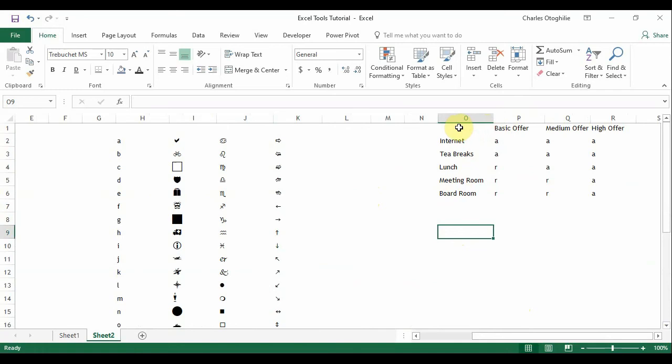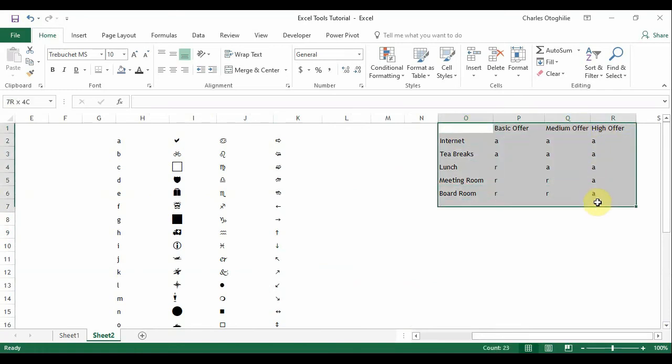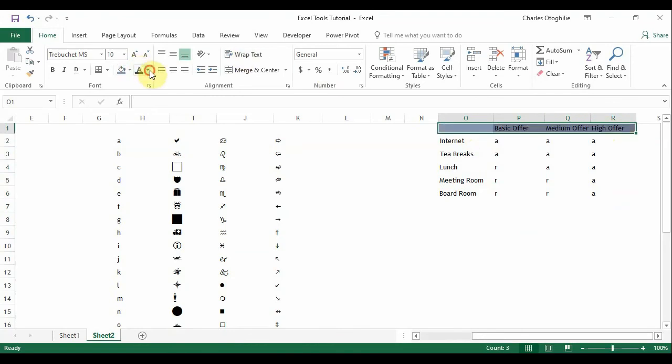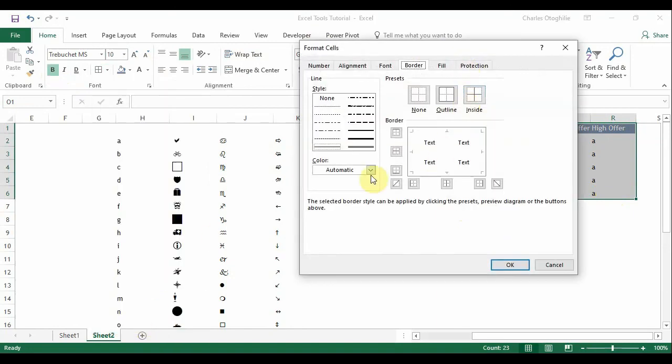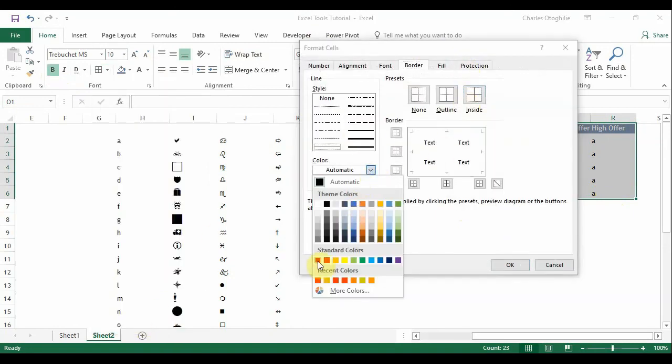So we assume that we have this table explaining offers that we might have. I'm going to do some of the things we did before, make it bold here, and let's give it a border. Let's use a fitting color.